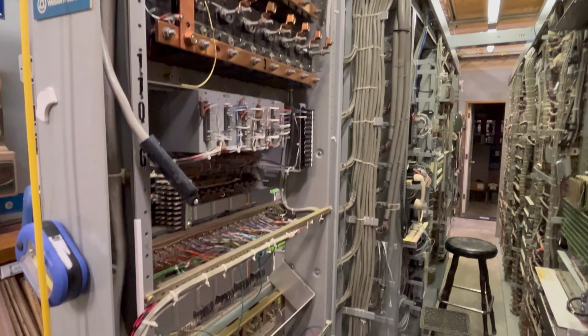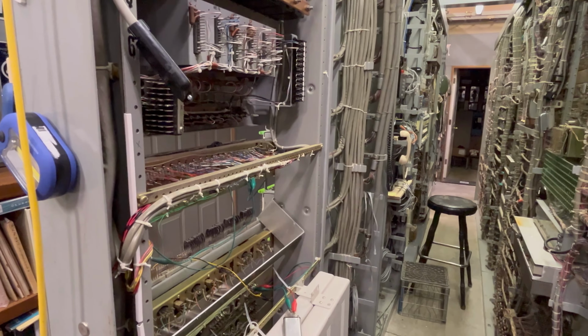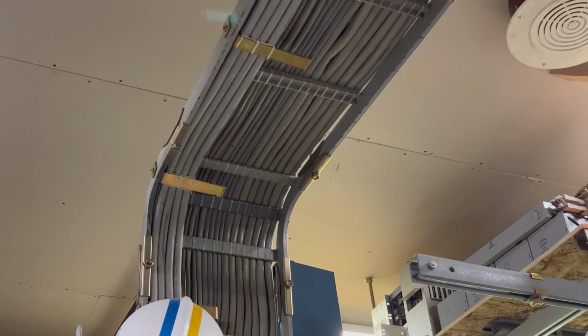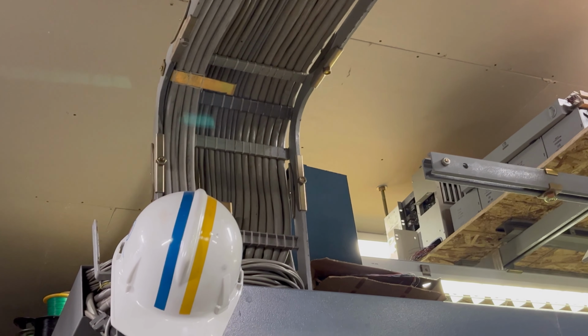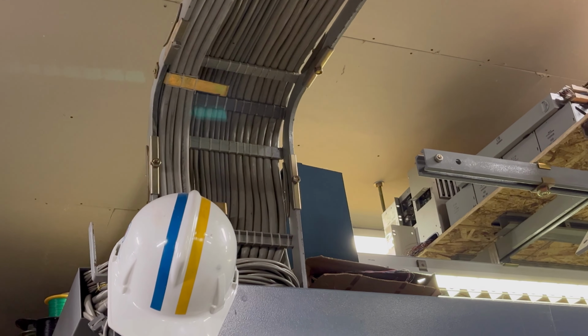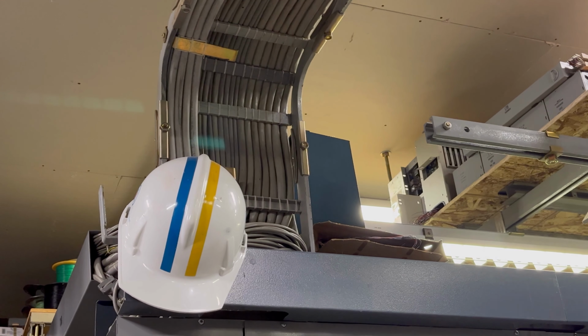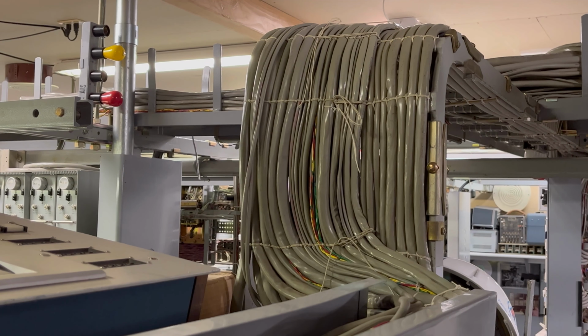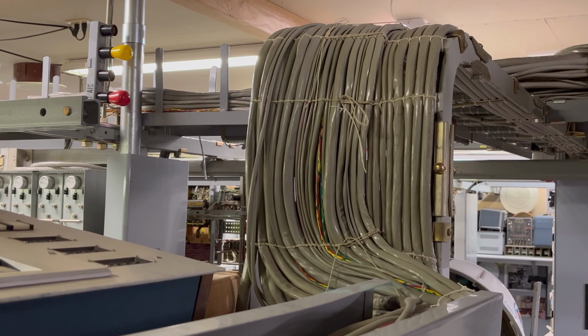And this is the fourth aisle that's part of the number 3 Crossbar machine. Part of the central office cable rack. This is feeding the power and all of the switchboard leads to the number 3 Crossbar machine. The number 3 is a 7-foot environment. The rest of my office is a 9-foot environment. The waterfall drop off into the number 3.